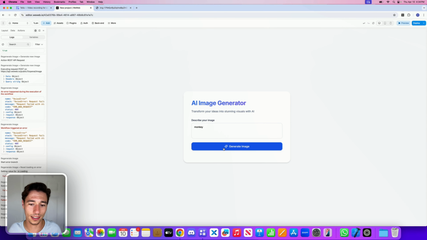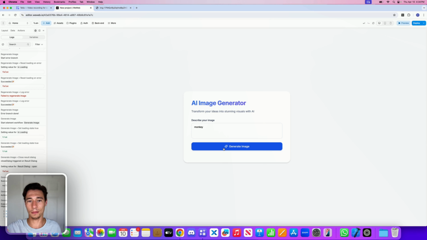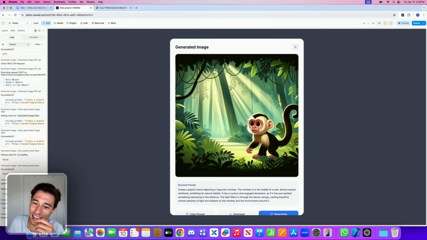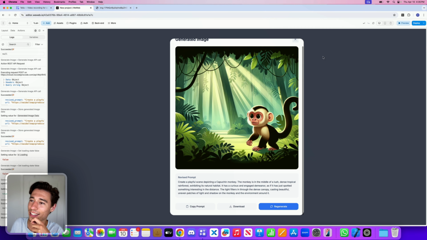Let's go back to the generate image here. I just need to copy the API URL and switch it out manually because the AI does not understand that I want to call my API and not some random made up API. But that is just every AI, right? They just like to hallucinate.